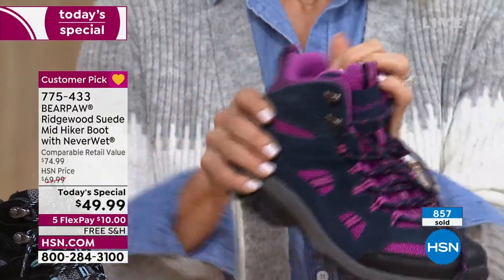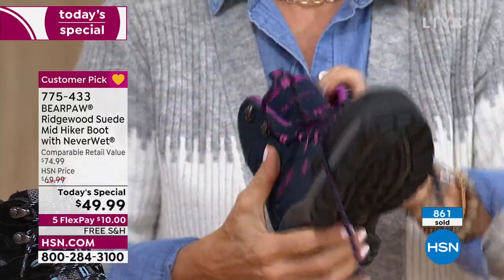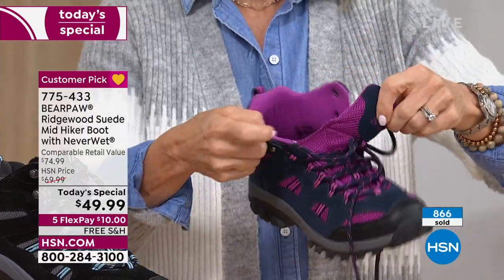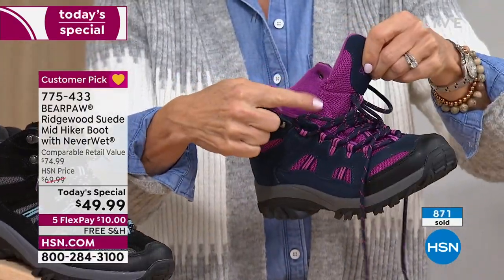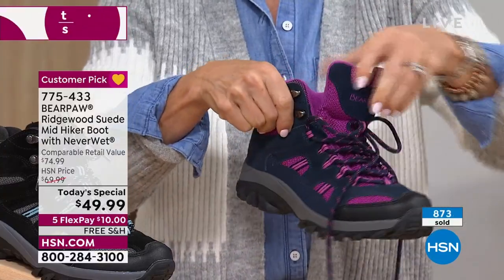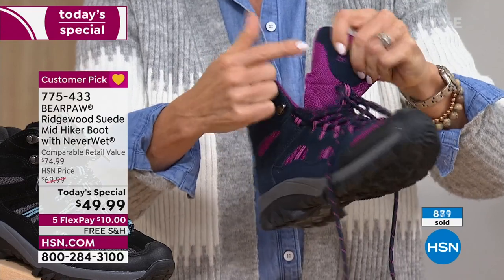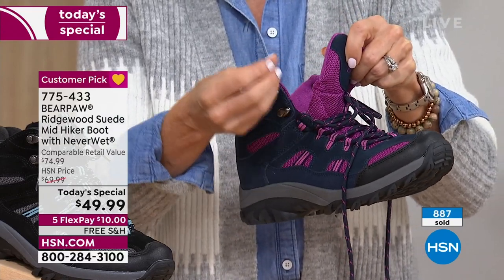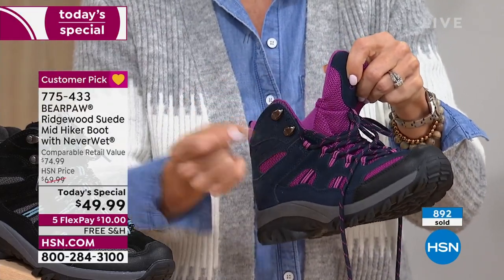It's really, really good. So again, all this visual technology that we have, that NeverWet technology, that wonderful outsole, you can see all the materials that are used. And notice that the tongue has a... Good point. So it's kind of a webbed tongue. It just doesn't open up. That, again, keeps moisture out. Remember, treated with NeverWet. If you get a little bit of water on that mesh and you're like, wait a minute, I can see it. Remember, it's like your sports t-shirts. So you're going to see it, but it's going to wick away and it's going to dry like that.